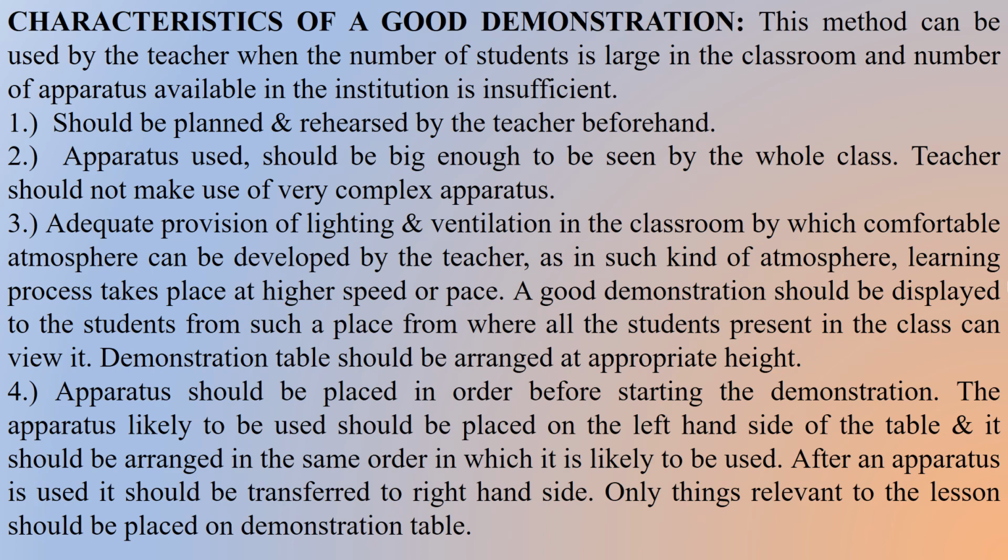The characteristics of a good demonstration are: it should be planned and rehearsed by the teacher beforehand. The apparatus used for demonstration should be big enough to be seen by the whole class. Teacher should not make use of very complex apparatus. There should be adequate provision of lighting and ventilation in the classroom by which a comfortable kind of atmosphere can be developed by the teacher, as in such an atmosphere the learning process takes place at a higher speed or pace.